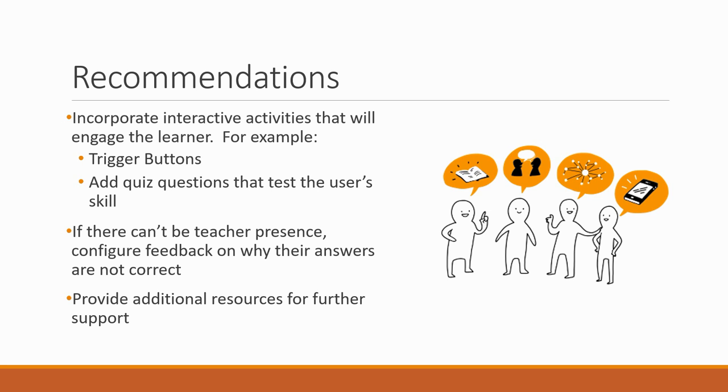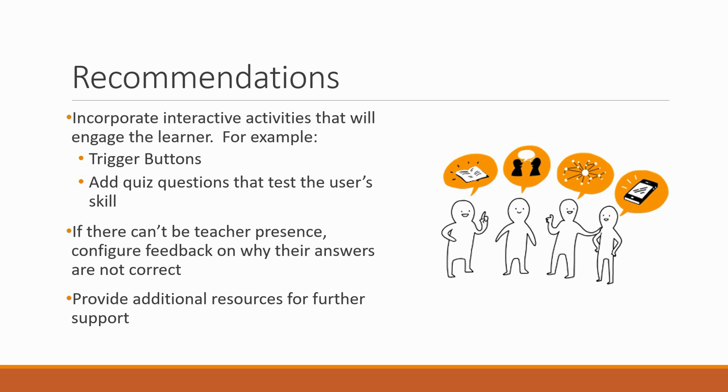I also would have liked to see some quiz questions that assess the user's skills, or some kind of simulation piece that tests their skills. Since there is no teacher presence, I would have liked some way to configure feedback. With the quiz questions, if I answer incorrectly, it doesn't really tell me why I got it wrong. It just says not quite the right answer or something like that. It doesn't give me background on why. So I would like to incorporate more feedback.